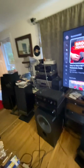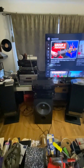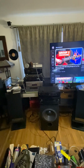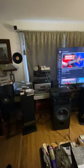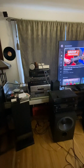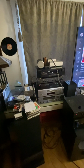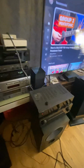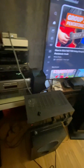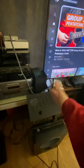Basically, when you're out of phase, the center channel phantom image will not be there. It will sound more like a surround sound speaker, and maybe you want that. He said that before surround sound was widely available, people actually did that on purpose to get that kind of effect. So that's something I've learned from him, and I did fix it, and to me it sounds much better. Now I have that center channel phantom image.